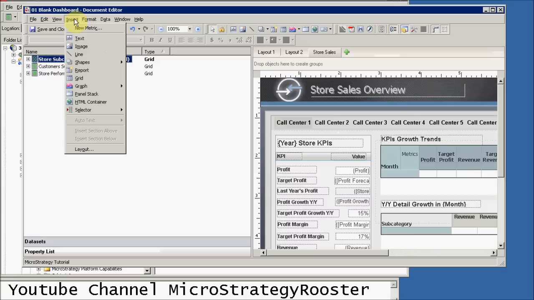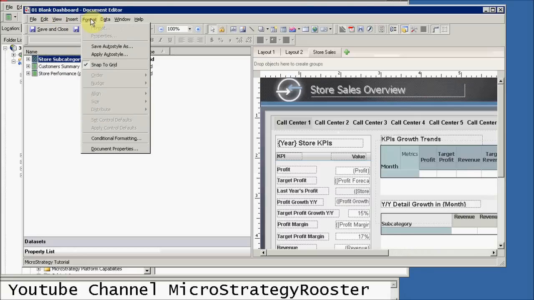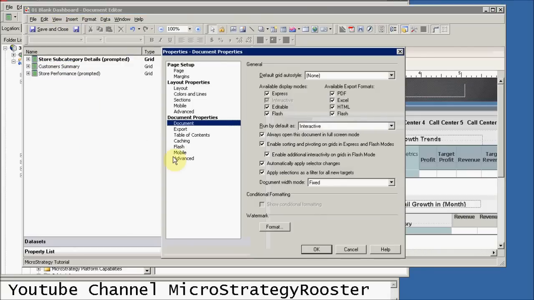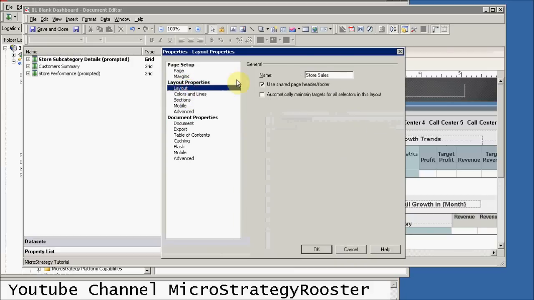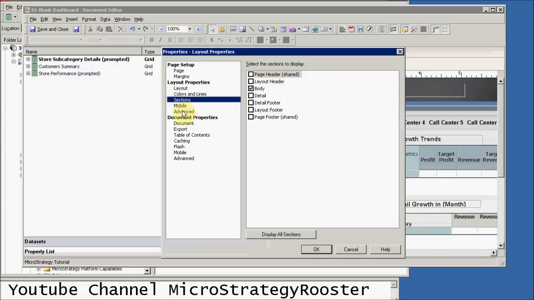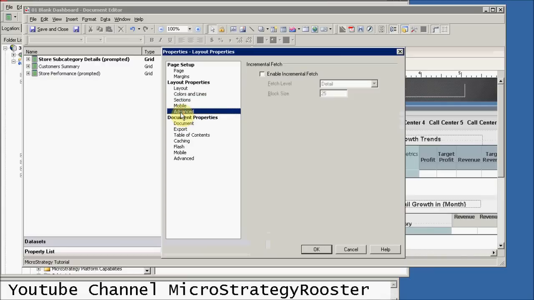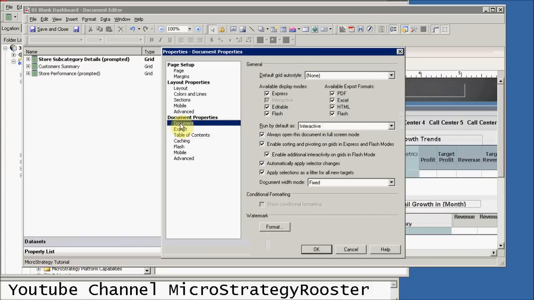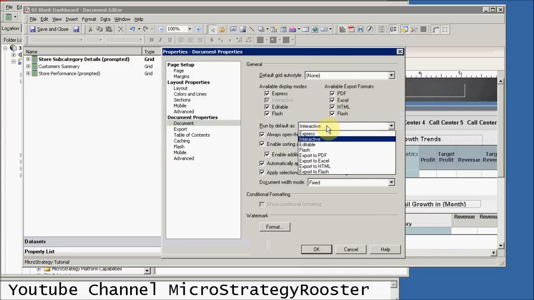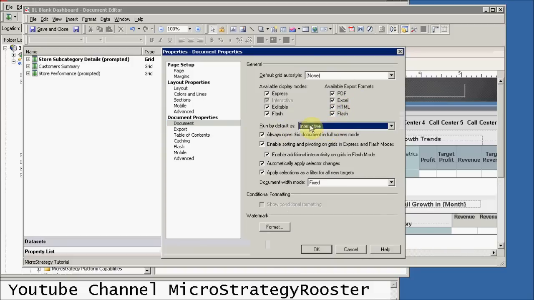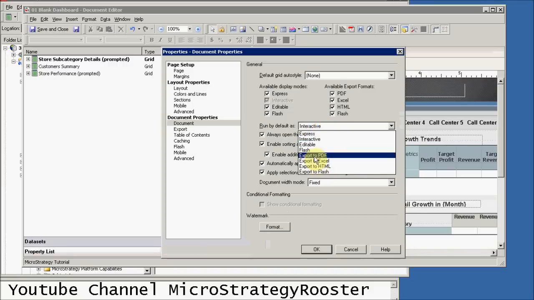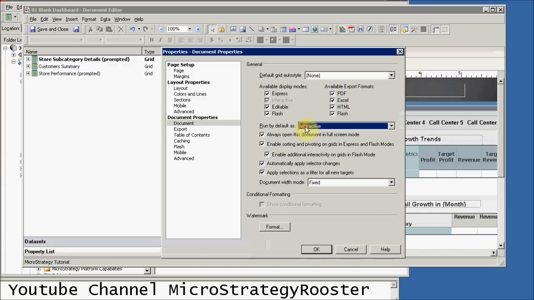There's a few things that you could take advantage of in the documents. Obviously the margins, the layout, color, line, background. You have sections that you allow to see or not see, so you can modify, keep the body. You want to enable incremental fetch. You probably do if you've got a lot of data. Again, there's a few properties here. Which export formats are available to you or the user in the web. You can disable some. Which one would be your default start? Okay. So some of them can be exported automatically. You can save it to export. So when a user opens it, it goes to PDF automatically.